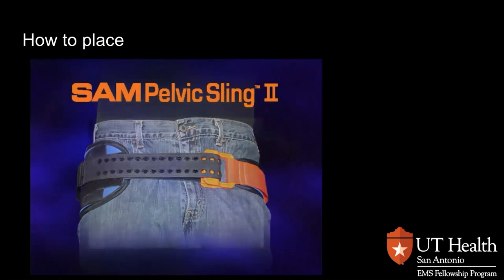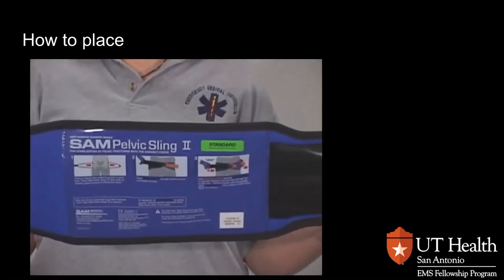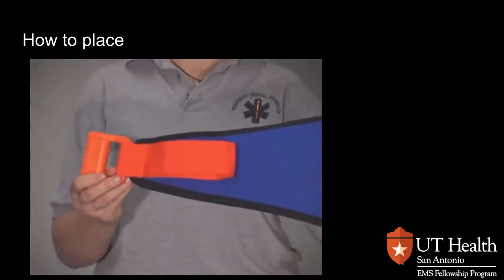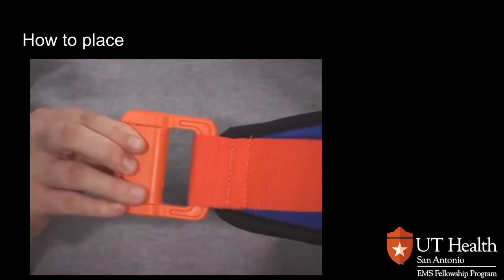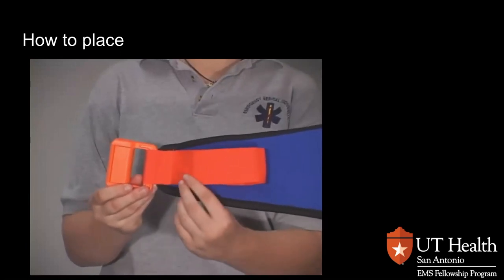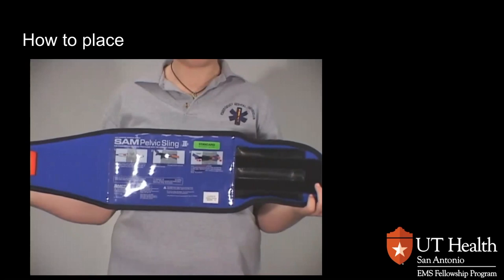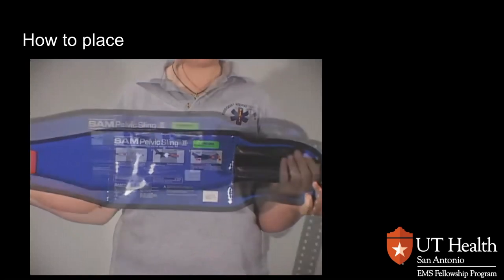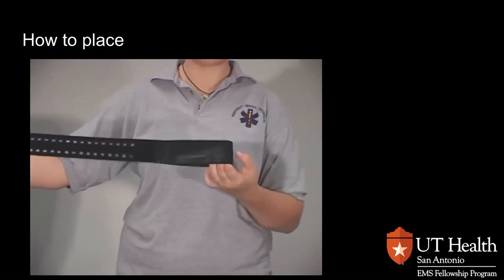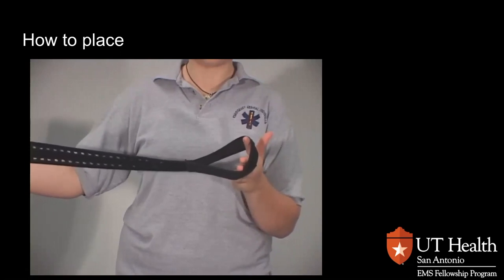The sling is padded for comfort and is radiolucent except for two small precision coils. Before using the SAM Pelvic Sling 2, you must read and practice the instructions for use, which are attached to every pelvic belt. The sling is comprised of a soft padded belt with a plastic buckle attached to one end. This unique patented buckle engages when the correct constrictive force is applied. Next to the buckle is a loop of strong fabric sewn to one end of the belt that acts as a fixed pull handle. A plastic slider on the back allows the belt to easily slide along a backboard surface. The opposite side is a strip of perforated black webbing with a loop handle on the end, referred to as the free pull handle, with Velcro hooks designed to strongly adhere to the outer surface of the pelvic sling.